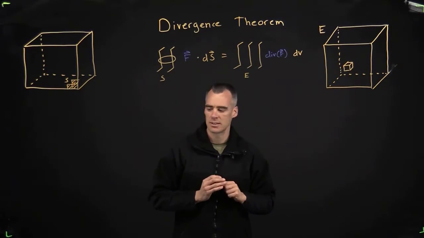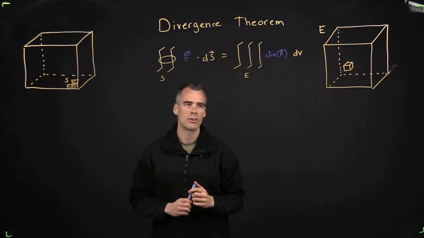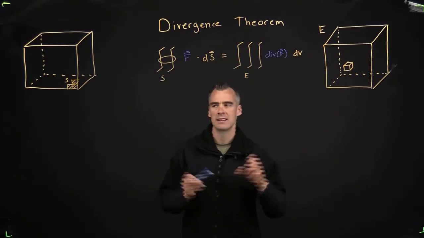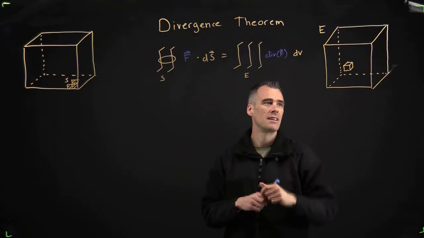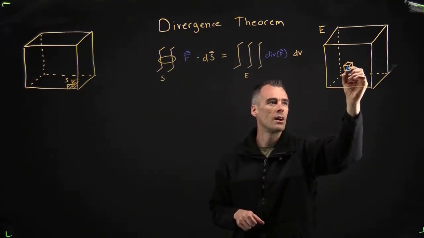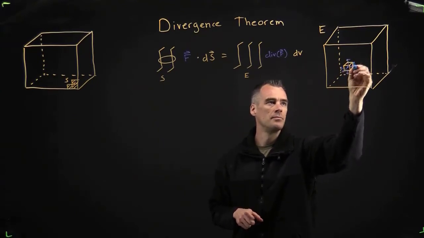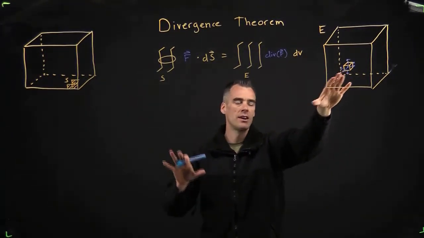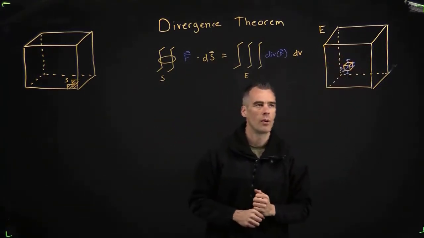Now to understand this, thinking of it in terms of liquid flow, of water in particular, might be somewhat intuitive. So let's consider that inside both of these cubes, we've got a source. Let's say it's within this box, this little dV cube here. I've got this source of water in here, and that water is emanating in all directions out of my little cube. It's like you've got a hose or a faucet that's just emanating water right here. And let's just say for this case that's all we have inside of this cube. You've just got this water source.